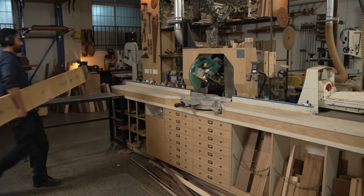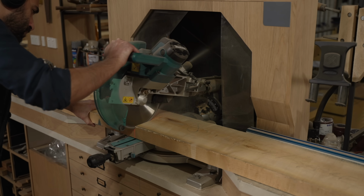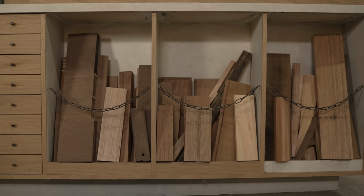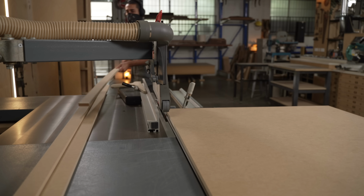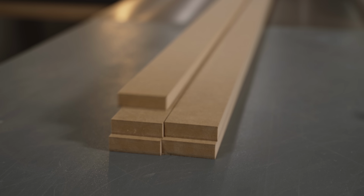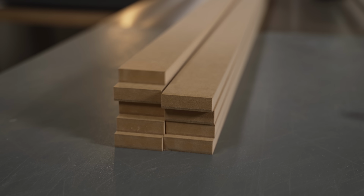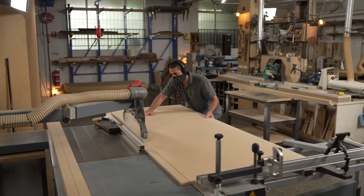For example, a miter saw station takes up a lot of space. So what do we all do? We put storage underneath it, like drawers, cupboards, or places to store offcuts. The workbench I'm trying to build in this video has a very specific storage solution for my workshop, while also being a usable area that's going to allow me to easily continue creating unusual future projects. But when is enough enough?